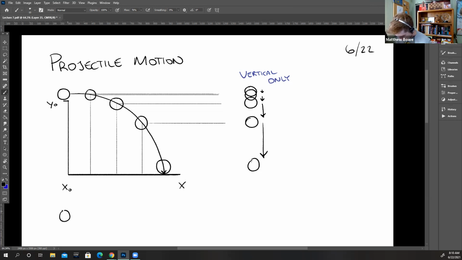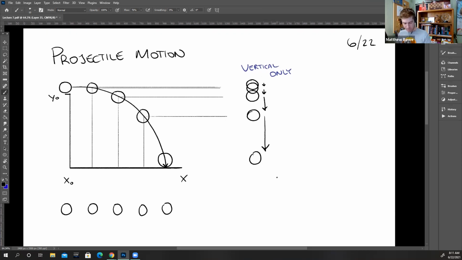The ball is right here. After one slice of time, the ball is right here. After another equal slice of time, the ball is here. After another equal slice of time, the ball is here. So maybe we can see this with this diagram that I drew, I'm just doing this by hand.